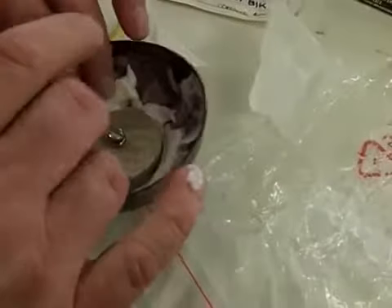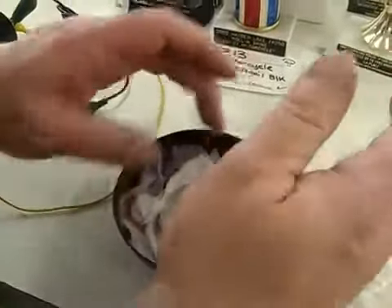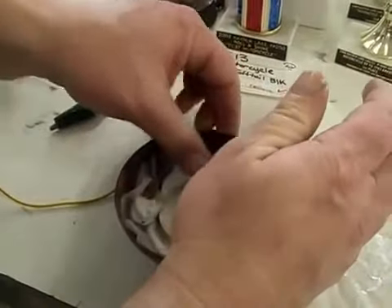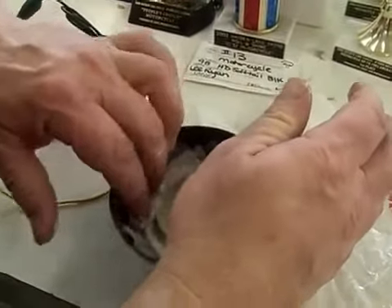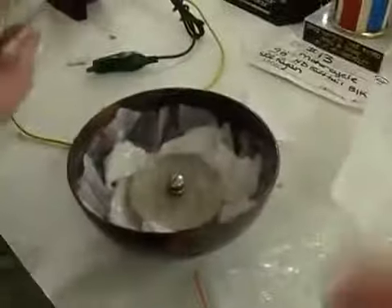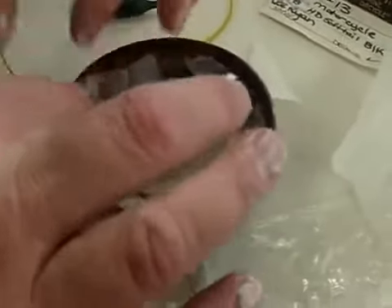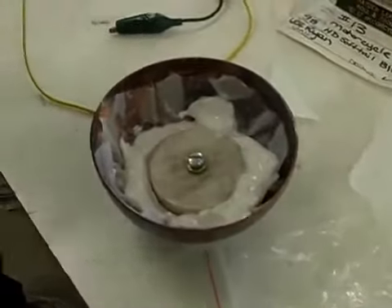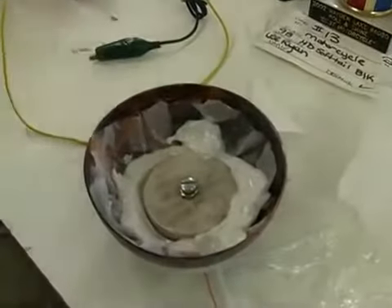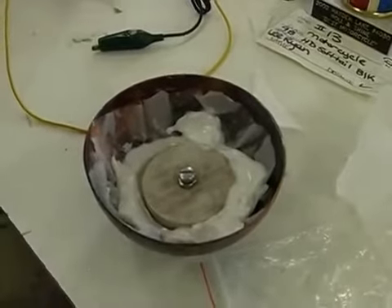Cheaper than buying it at Walmart. For 50 pounds — how much was it? It was about $50, but $50 in shipping. So that's still $2 a pound. Pretty pasty when it's set for a while. If you go look at those copper bowls where the FM transmitters are running right now — when you let it sit, this will start to crystallize. They'll actually hold the water in them.